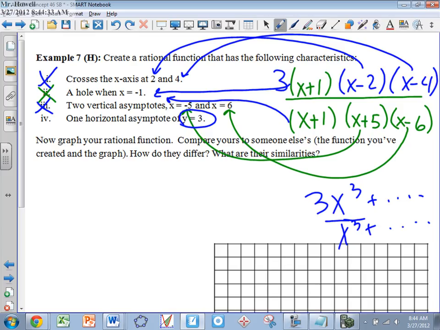Now, technically speaking, I could have done this. And tell me if you think about this. What if I put a 6 here and a 2 here? Isn't that still 3? Mm-hmm. So I could have done this. What else could I have done? 9 and 3. What else? 27 and 9. 12 and 4. What about negative 18 and negative 6? That also gives me 3. So how many answers can I have? Not a million, but how many? Infinity, or an infinite amount of answers. So that's why I had you guys compare it to somebody around you, because you could have come up with a million or infinite amount of answers. Okay? Again, you're using your properties.